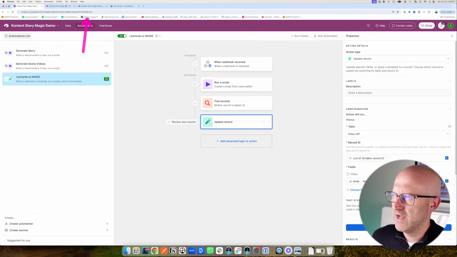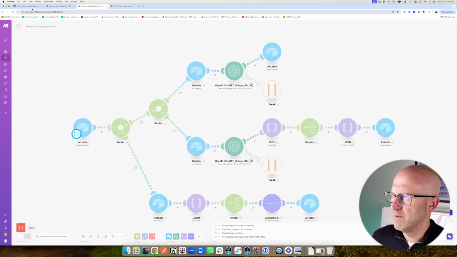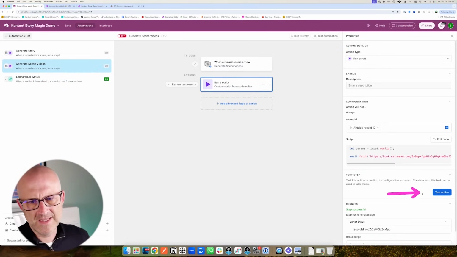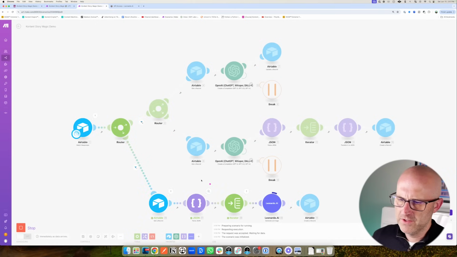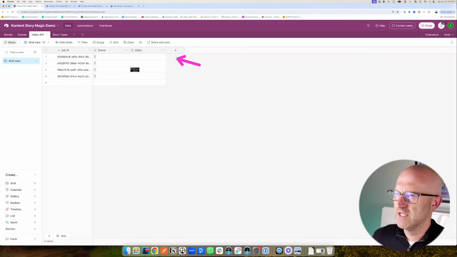Then we can also jump back to our automation. We can do a run once, waiting for a new request, jump back to Airtable, go to generate scene videos. I'm going to test action here, jump back to Make. We should see that pop through, got past the filter. Now it's looping through the different prompts. It's generating image number 1. And while these are running, I'm going to jump back to Airtable, jump back to the data, and I'm going to delete these original 3 rows. Don't delete any of the new rows that it's adding here, but these original 3 that it created in our previous test, I'm going to delete those, delete all.